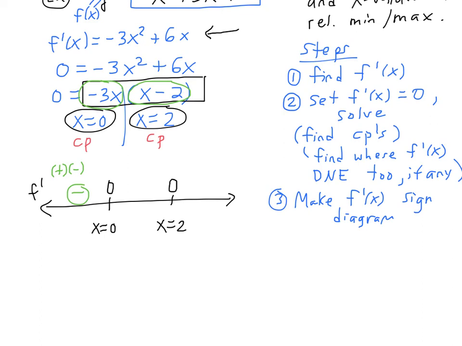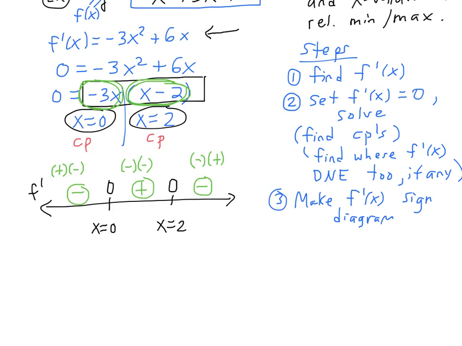Alright, now let's find a number between 0 and 2. How about 1? So put 1 into this first factor, it's a negative. Put 1 into this piece, it's another negative. Multiply, you get a positive. Alright, put a value greater than 2 in, such as 3. So put a 3 into this, we have a negative, and then a positive, which makes that a negative. Please don't assume that we are always going to alternate in signs. You'll see examples where that is not going to be the case.